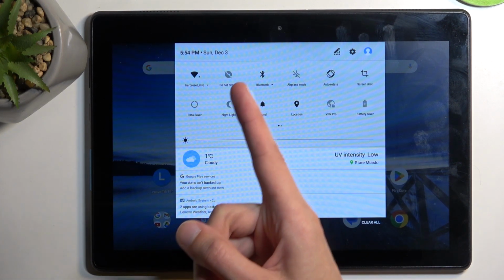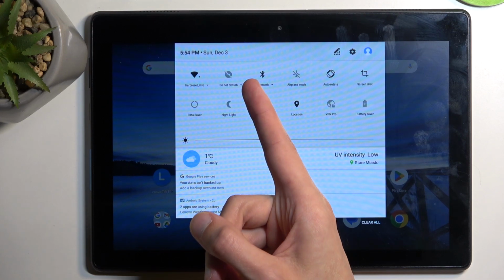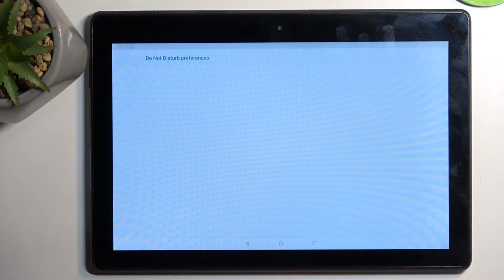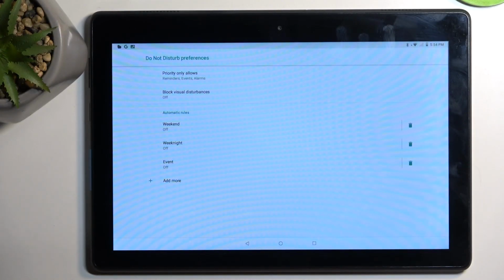In any case, once you see your Do Not Disturb toggle, if you're doing this the first time around, I recommend holding it. This will quickly take you to the settings where you can customize how the mode will actually function. There aren't very many options, but still, you can check it out and change it to fit your exact needs. There's also automatic rule, meaning schedule, so there's a couple pre-made ones by the looks of it.